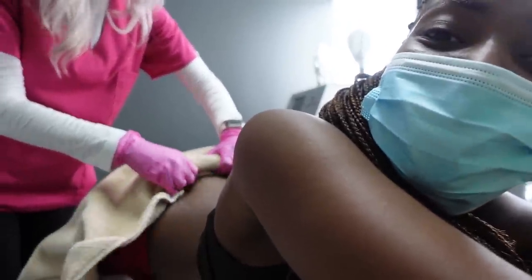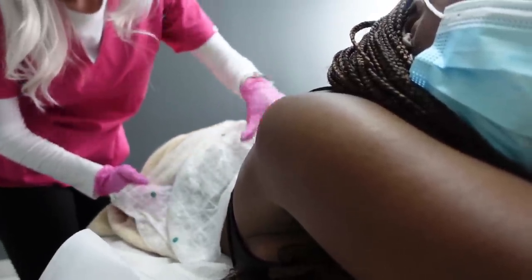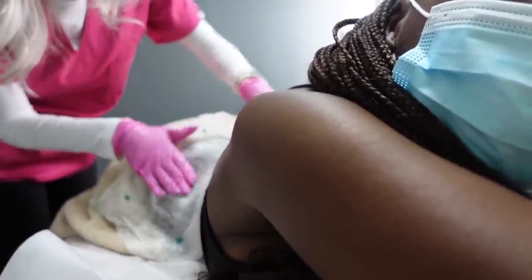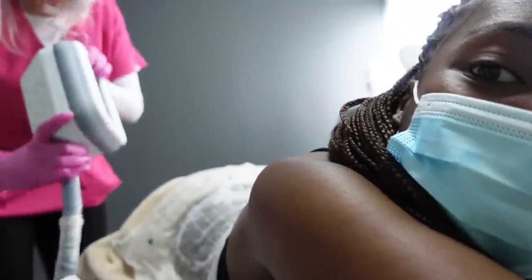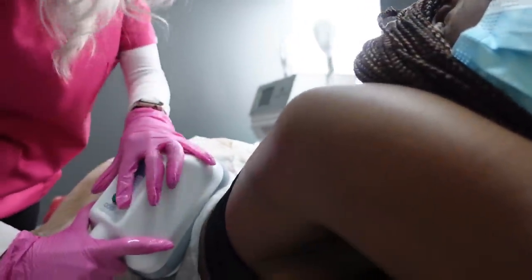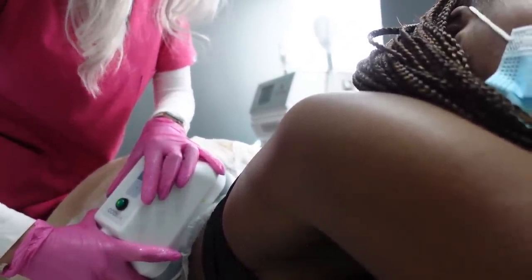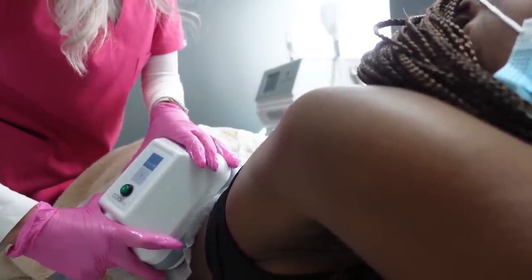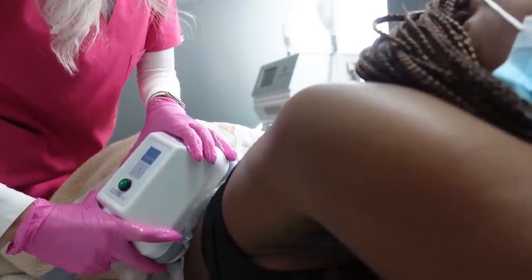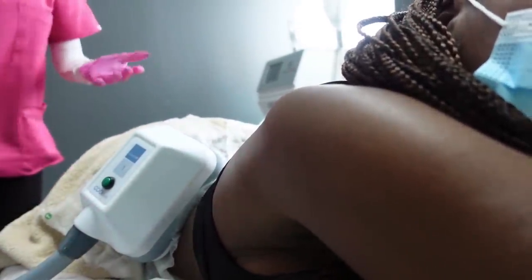It's very cold, yeah. It's equal to frostbite if you think about it. But I'm going to apply a gel pad on you, which completely numbs you, as well as protects your skin from freezing. But it freezes the fat cells below the skin. Feels like a pinch. Yes, you just feel the suction, like a suction pinch. Give it literally 5 minutes and then you're going to be like, what am I doing again? Your fat cells are being frozen. Killed.